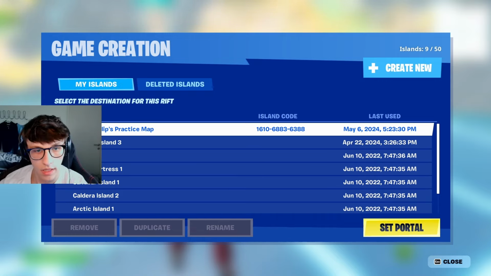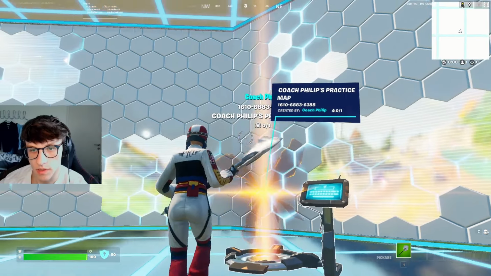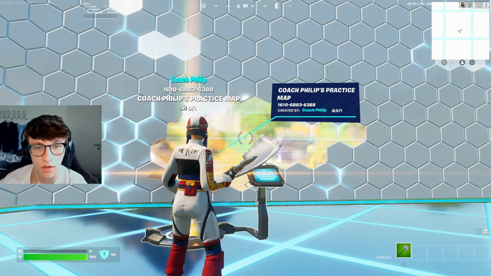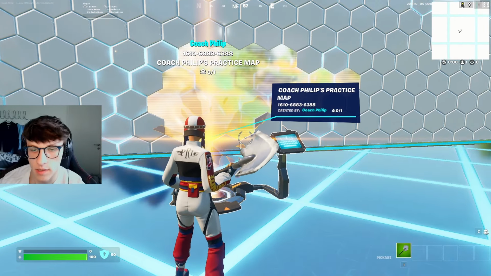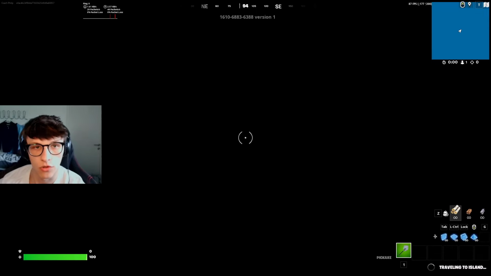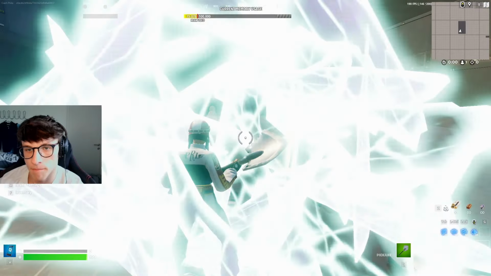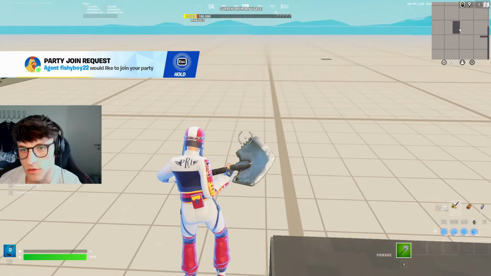And then once you've found the one that you want to play, you just click on it and press set portal, and then you can see Coach Philip's practice map. If you want to play this map, I just published it. You can see the code right here. Really great for practicing, editing, building, peak shots, and piece control. So let's hop in here. This is where you spawn, and now you can set up your creative map.